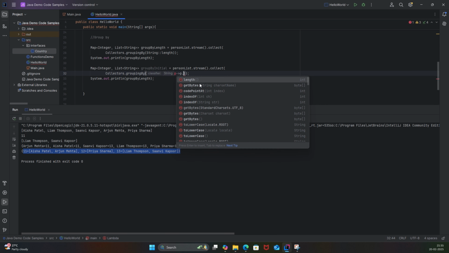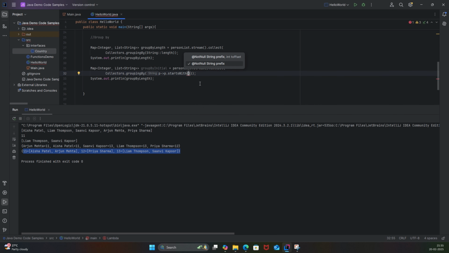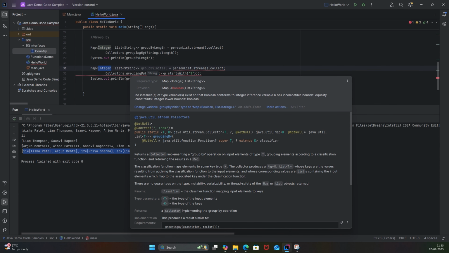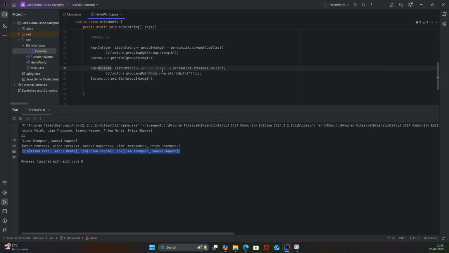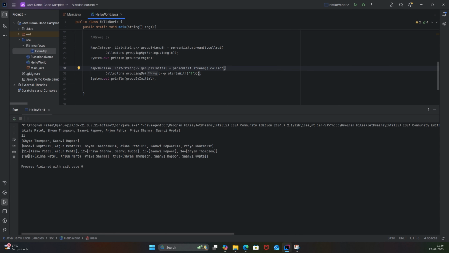Just follow with me, and I will try startsWith S. Since this is again a predicate, we need a Boolean type. Now I'll try to run it. Now we should be seeing a false and a true condition. The false condition has the other ones, while the true condition has the names starting with S.